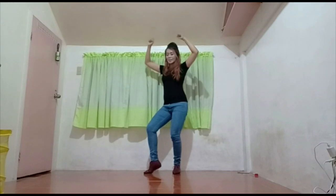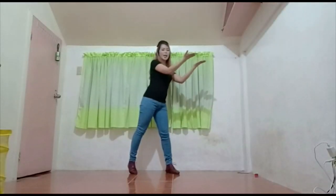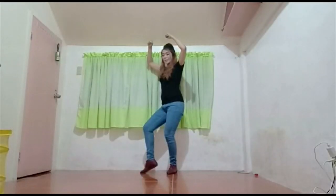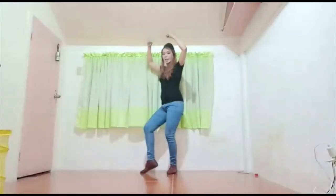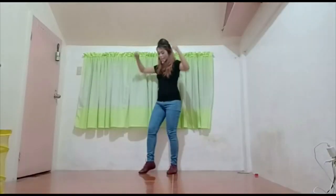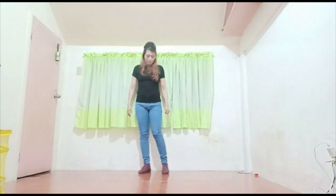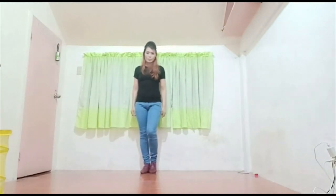Okay? Ulitin natin. 5, 6, 7, go. 1, 2, 3. And tuck, tuck. Okay? From here, simply flatten your left foot like this. Drag your right foot closer to your left foot. Bend mo yung right knee mo.